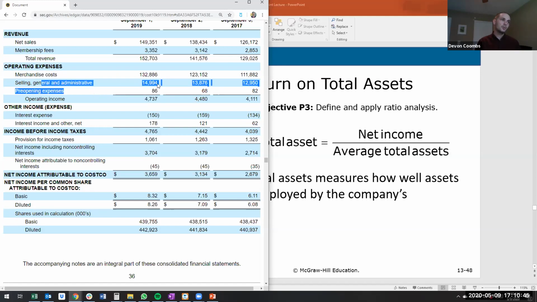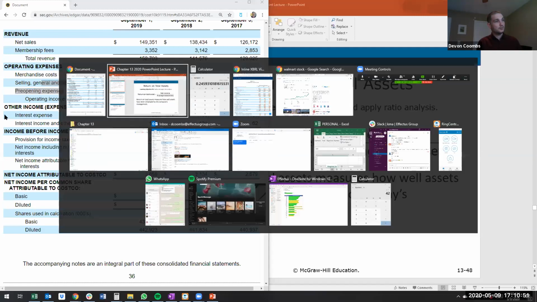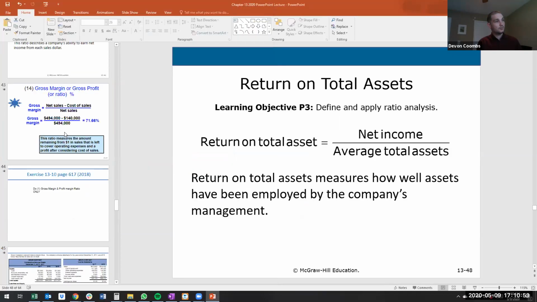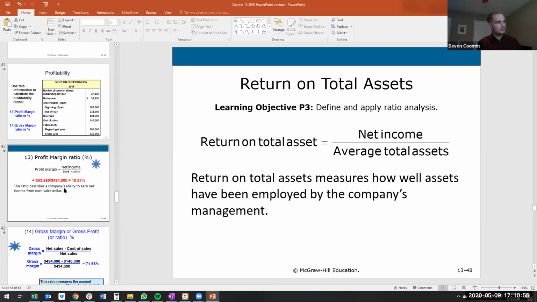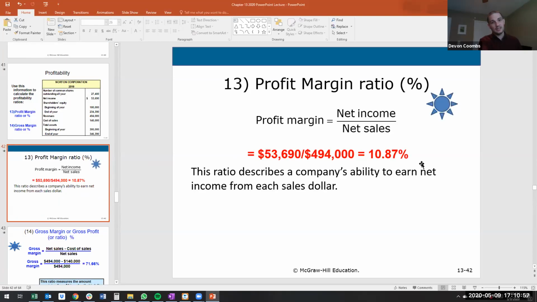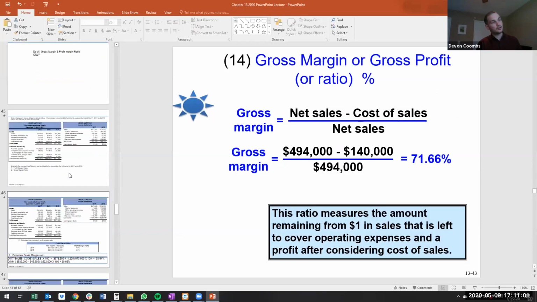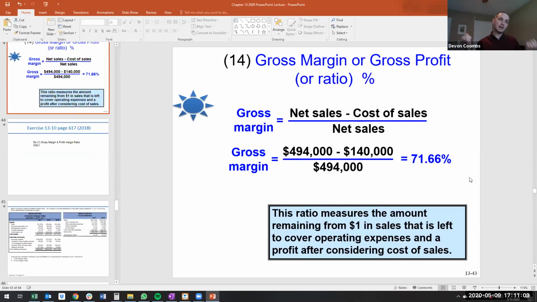And so we are going to look at profitability. We can look at both, right? We looked at one metric where we included it and one where we excluded it. So net income over net sales includes G&A, and then the gross margin excludes it. So we can see how much we can control if we take out the selling and administrative expense.